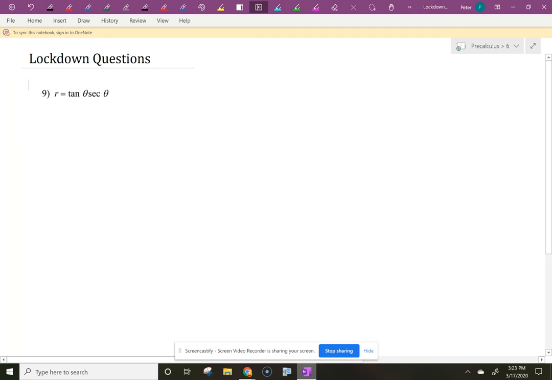All right, a quick question came up on number 9 on practice objective 37. As you can see, I have something here that is in polar, which means it's in r and theta, and I would really like it if it was in x and y. So that's my job to convert it.